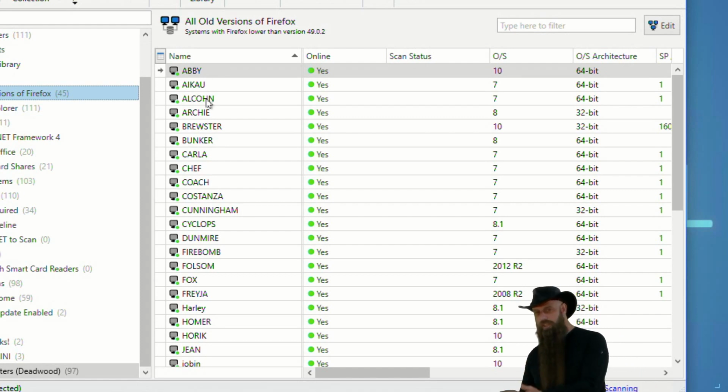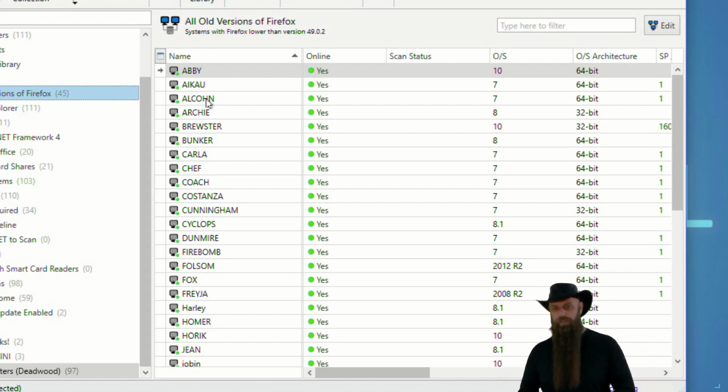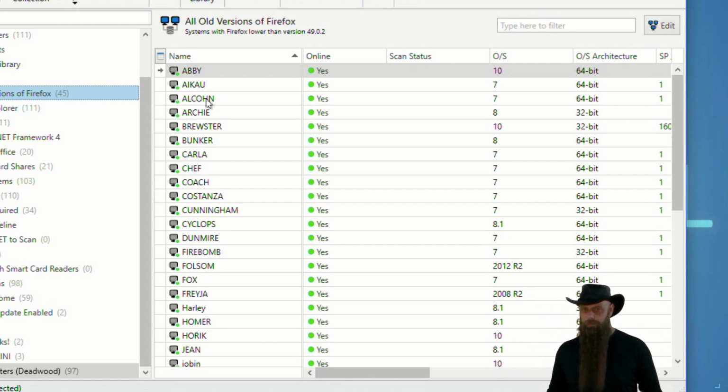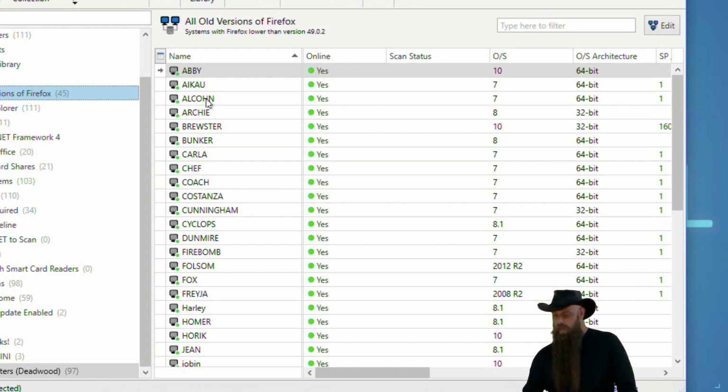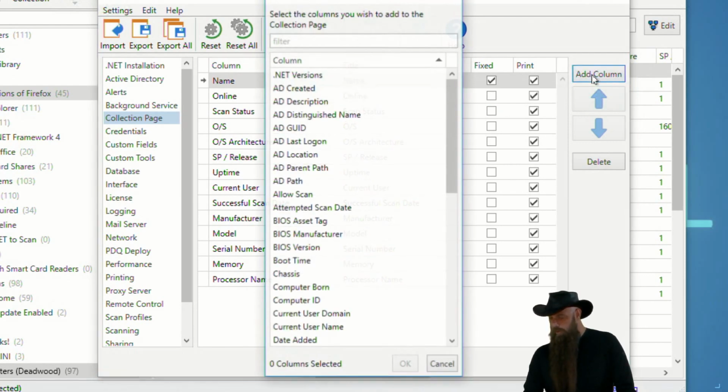Why? Because if we tried to show that, this window would become unreadable, because Abby could have, depending on what you're trying to say, show me all applications, Abby could have 60 applications, therefore 60 rows of just Abby. So a collection will only show things in the collection window. Of course, you can always modify the collection window simply by clicking this top button here, customize this grid. And these are what we show in the window. You can also add columns.